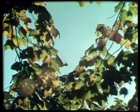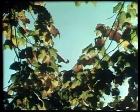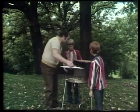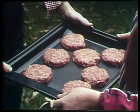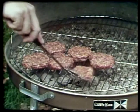Whether it's a fresh, cool day in the fall, a sleepy, just awake day in the spring, or a plain old hot day under a scorching summer sun, there's nothing like a backyard barbecue. And what's more natural on the outdoor grill than hamburgers? But better still than plain hamburgers are cheesy beef burgers. They're juicier, more nutritious, and make your meat go further, too. Cheesy beef burgers. So, how do you make them?